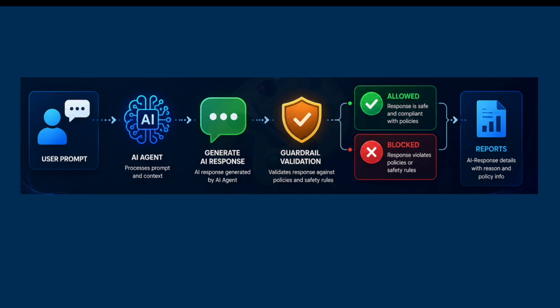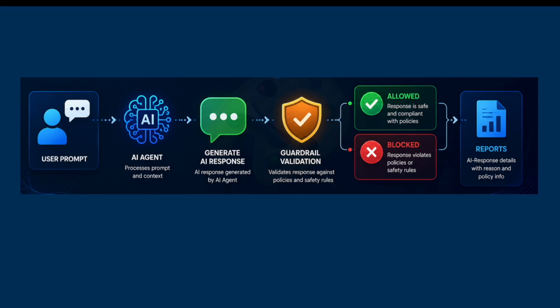And the last part is the reporting. In the report, it gives the details of why those particular responses are allowed and why those particular responses are blocked. It's a graphical interface, a normal HTML file, which says: this is the input, this is the output, and this is violating the guardrail validation. So it gives a proper report on that. This is how it's a very basic and simple architecture.